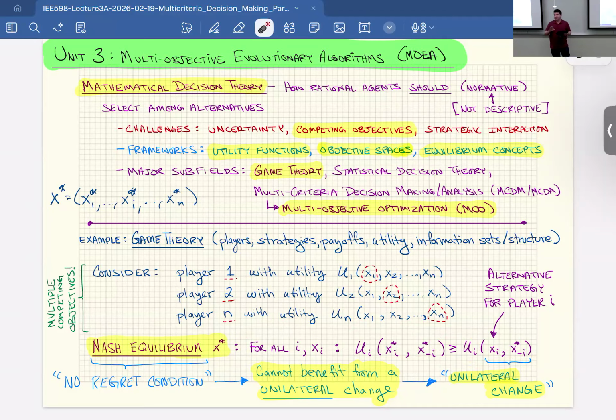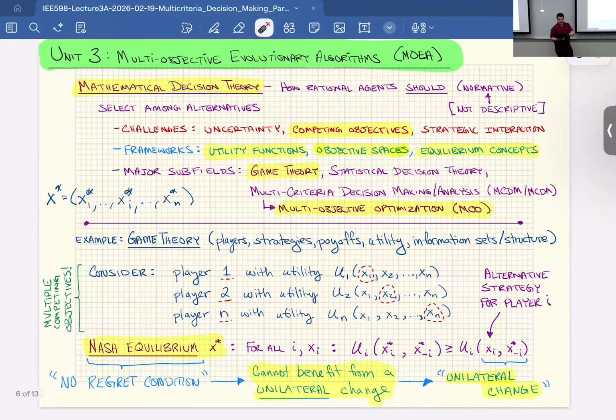Can there be multiple equilibria? Yes, there can be multiple Nashes in any game. There can be no so-called pure Nashes in some games, but there can be so-called mixed Nashes, and that's getting outside the scope of this class. But there definitely can be multiple Nashes. And the question is, how do you get from one Nash to another? Is that possible? Some Nashes can be better for the group, but if you're stuck in a Nash that's worse for the group, there may not be a path to get out because it's an equilibrium. All right, other questions about that?